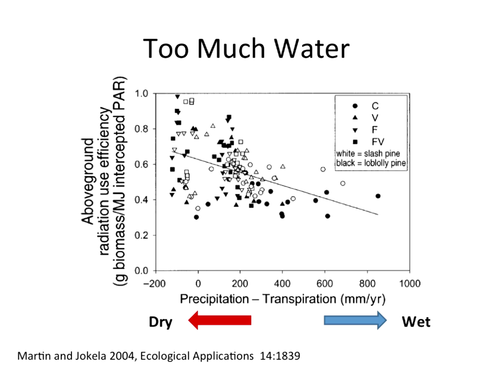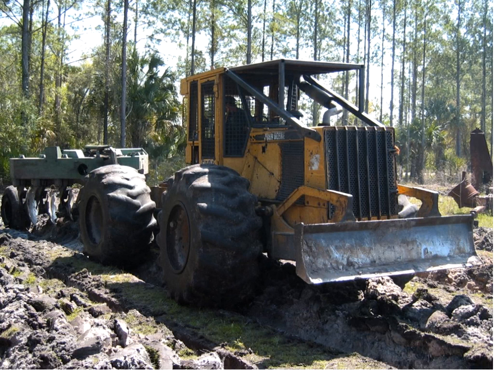These are some data from a site in northern Florida where we're looking at efficiency, which is basically the amount of biomass produced per unit absorbed radiation, versus water balance. Across many years, we had some really dry years and some really wet years. And especially early in stand development, what we found was that the really wet years were actually more stressful than the drier years that we encountered. So especially in the flatwoods of northern Florida where this study took place, these really wet conditions can be quite stressful to tree seedlings. So managing for too much water can be an important consideration on some sites.